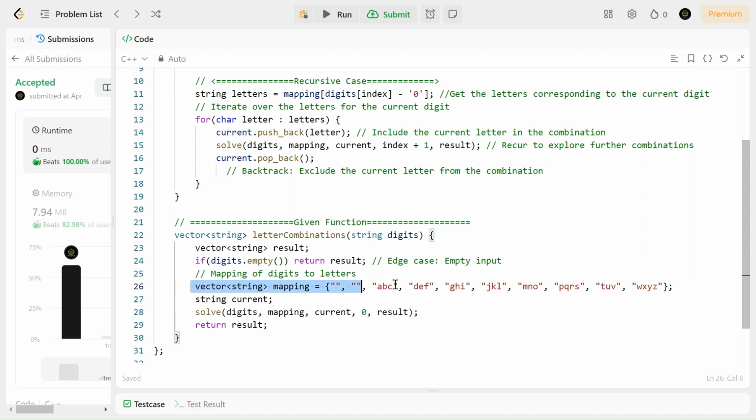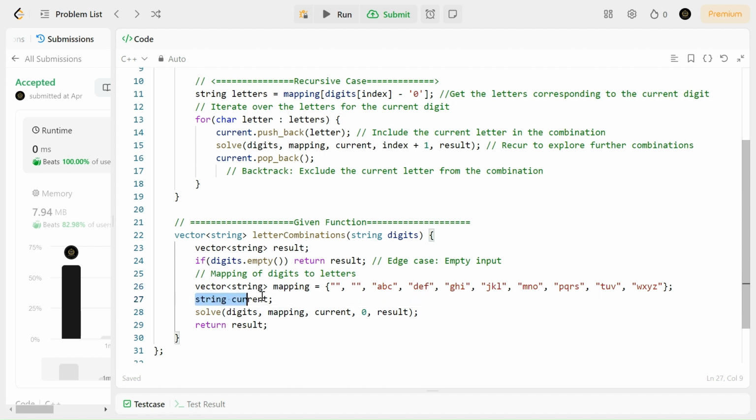Now, at this point, it is important to understand that we have created a mapping of digits to letters. Since we are following zero-based indexing, we have assigned the zeroth index an empty string, and the first index was again assigned an empty string because it was given in the question that there was nothing assigned to the digit 1.